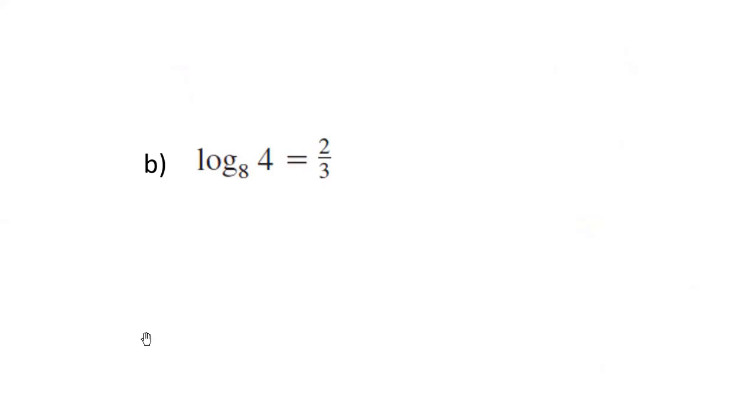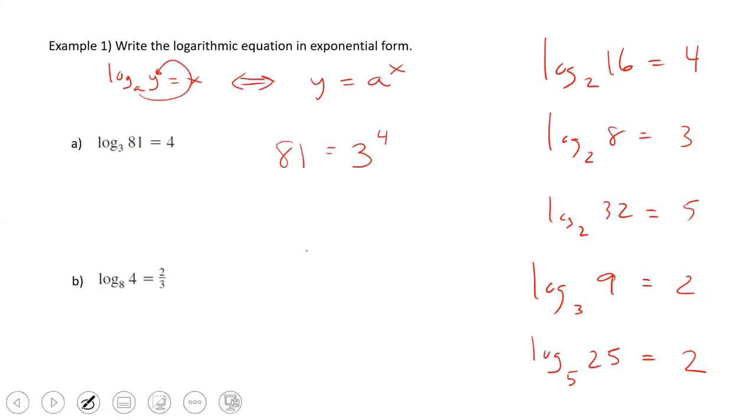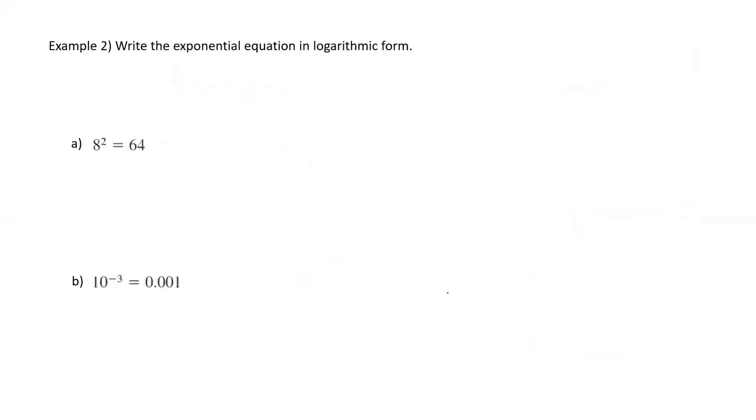So again, you're just converting the forms, right? This one we'll actually get to know. So look at this, log base 8 of 4 would be 2/3. That's okay. We'll get to know there. But we're just switching forms now. So my base is 8, exponent is 2/3, and value is 4. Done. We're good? Yeah. Exercise 2, let's go.